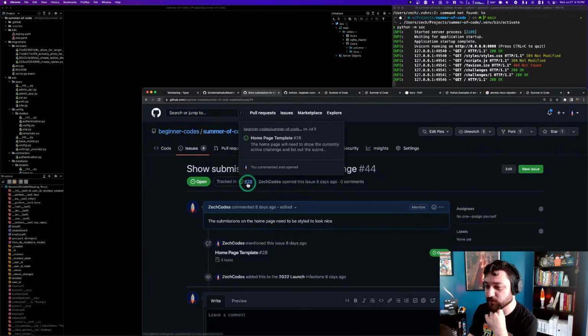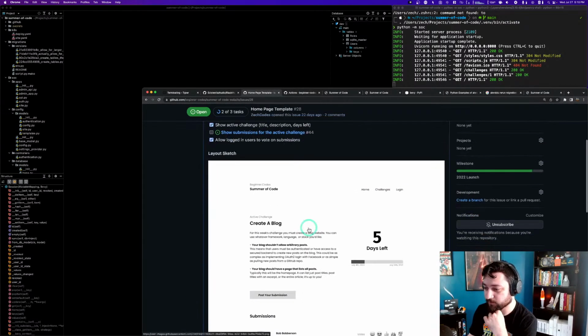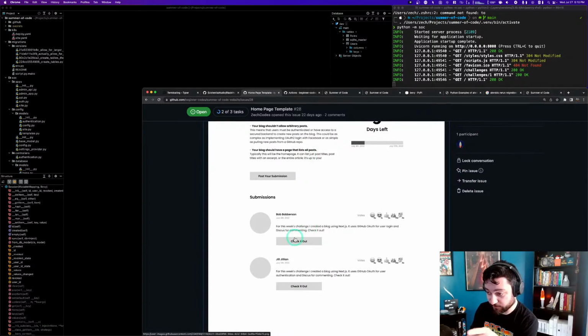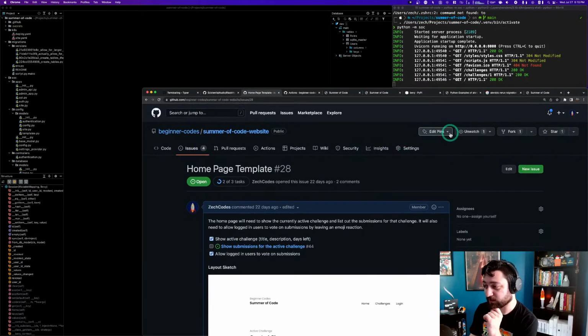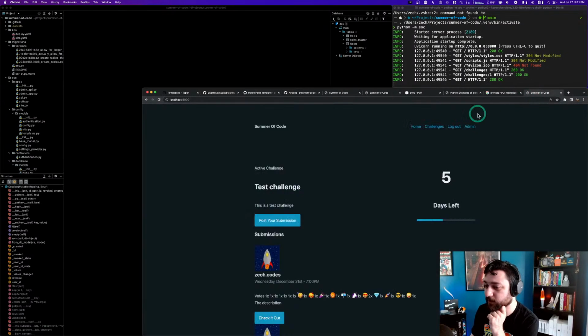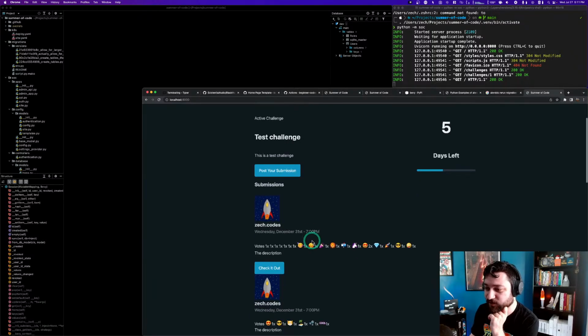If we go to issue 28, the design is there. This is how they're supposed to look. Gotta figure out how I'm gonna do that. There's a lot of stuff that needs to get done. I might launch just with the way it looks right now. Maybe I might add some spacing so you can tell the difference, because if you look right now, they kind of run into each other.